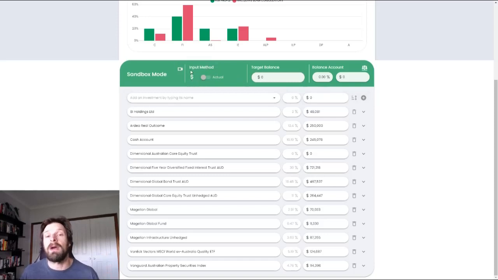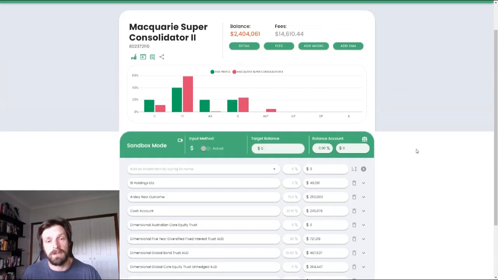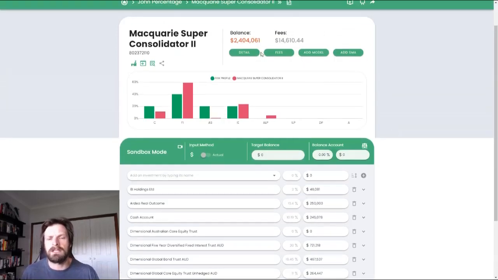Now, the other great thing about Sandbox Mode is for those scenarios where you are adding or subtracting from an account. So this is a super account. Let's imagine that they made a non-concessional contribution and the balance is going up to 2.5 million. I know it's not going to be exact usually in real life, but let's just say our target balance is now 2.5 million.